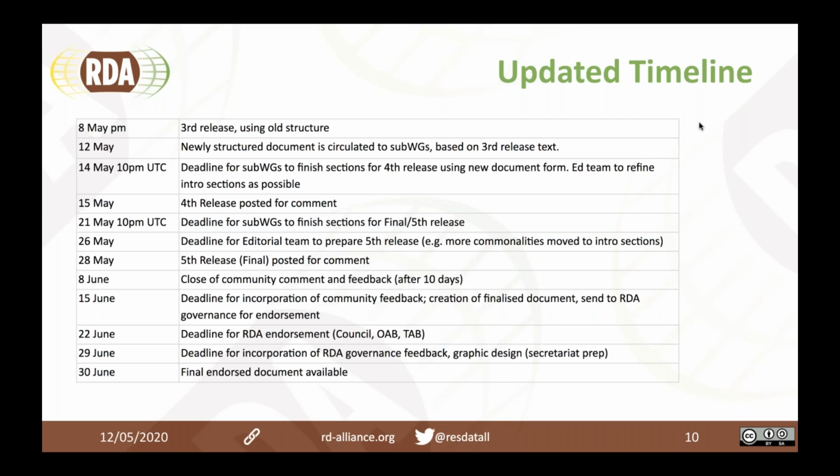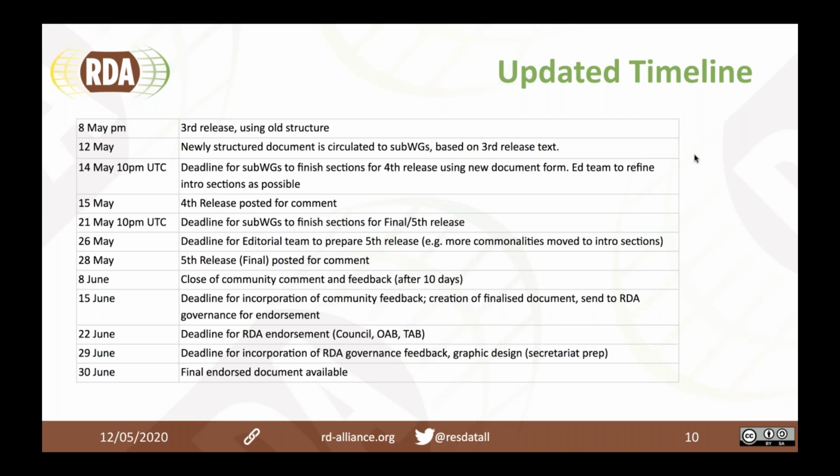the new document form. We're actually in the process of creating separate Google Docs for each of you to work in with the new structure, but we'll send around a PDF of the whole thing so that you can have sight of that as well. We thought having potentially 400 people working in one document was a little bit much. So we'll pull from those individual newly restructured Google Docs. So information on that will come to you. The 4th release will be posted this Friday.